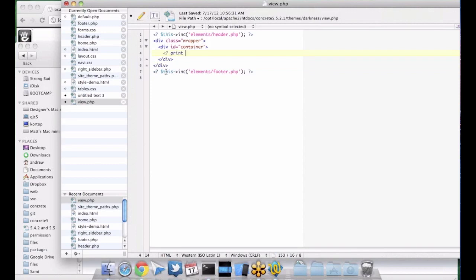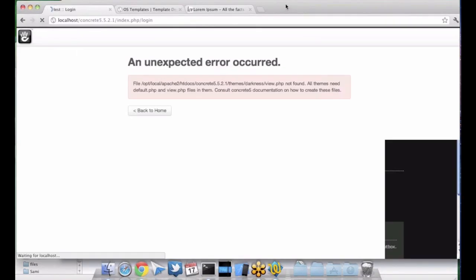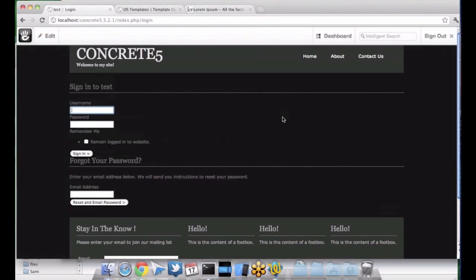Instead, you add the following PHP, print inner content. So when I say these single pages create their HTML and then inject it into the theme, they inject it into view.php in this location. Wherever you have this print inner content, that's where the content of the single page will be injected.